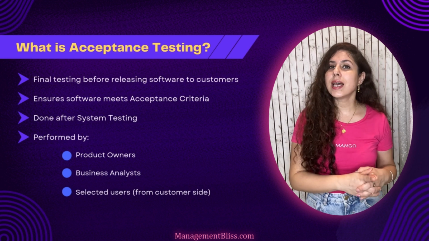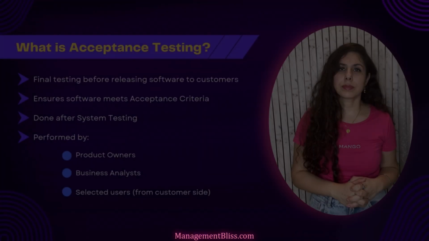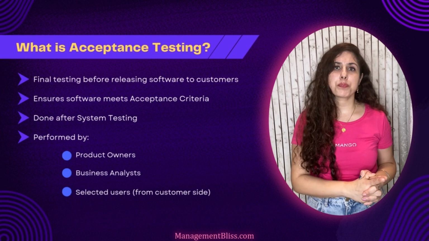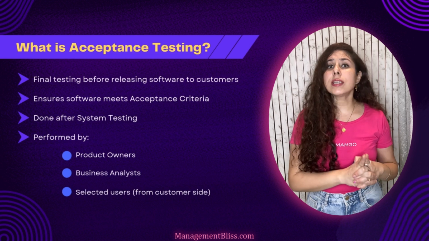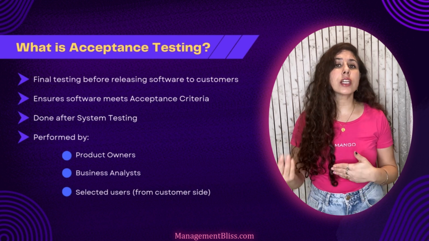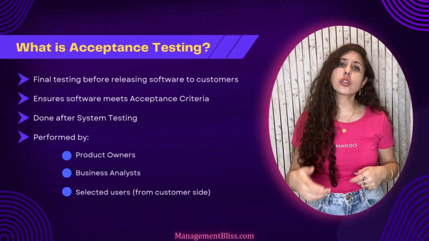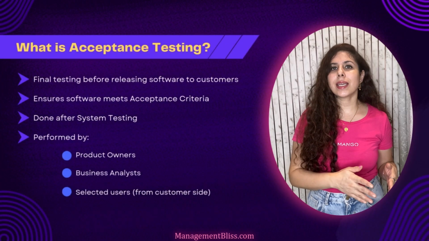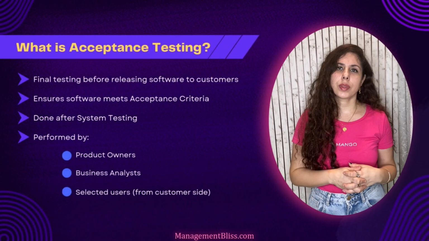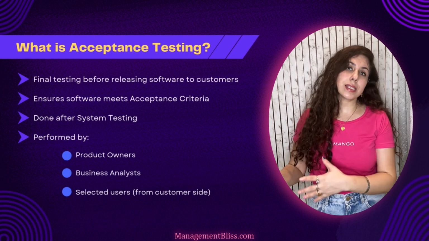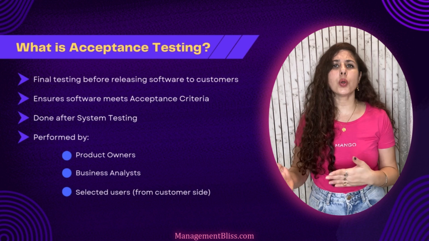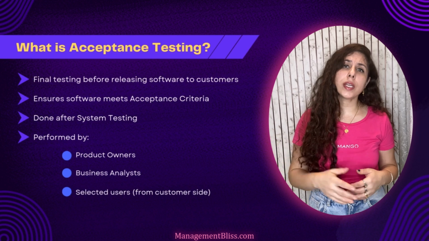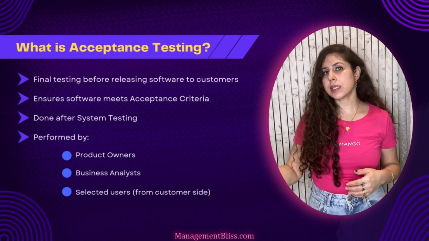To understand this, let's have a broader look. We tested the software's functionality in the last phase, which is system testing, where we tested the entire system from the functional perspective to check if it follows all the requirements in the requirement specification document. This testing is mainly done by the QA team. Now, once the system testing is done and all the issues reported in system testing are fixed, the QA team gives a thumbs up to the software and it moves into the acceptance testing phase.